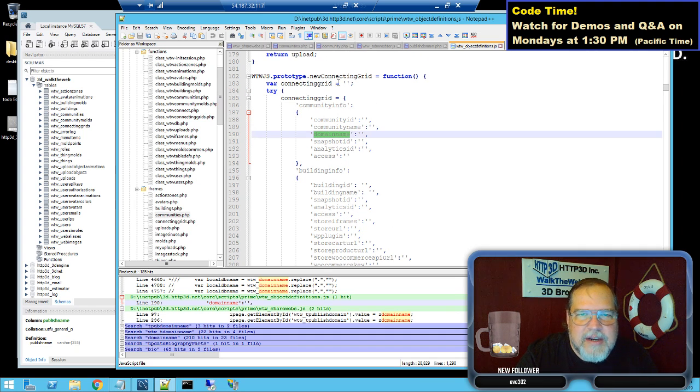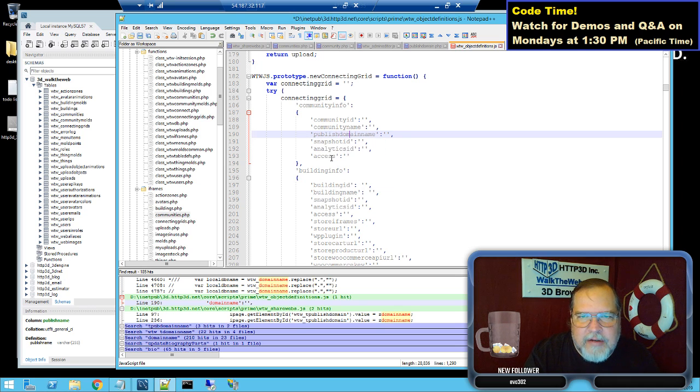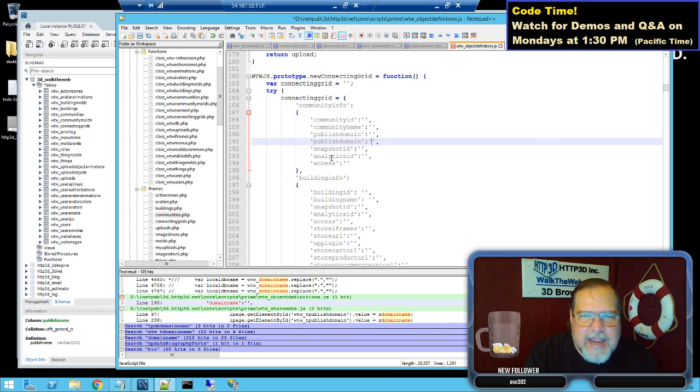So now see here, we've got connecting grids. This domain name is not even plausible. If I was going to pull anything in this area, I would do the publish domain, and there's two pieces. It's publish domain and publish name.